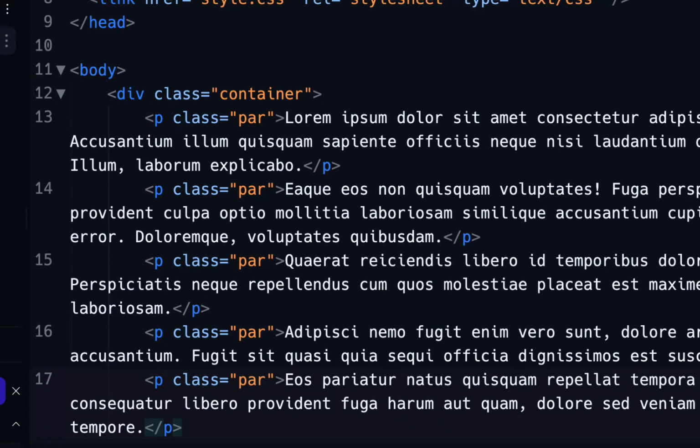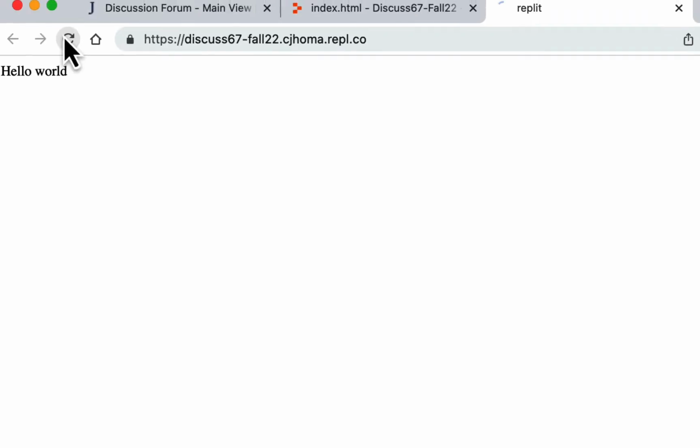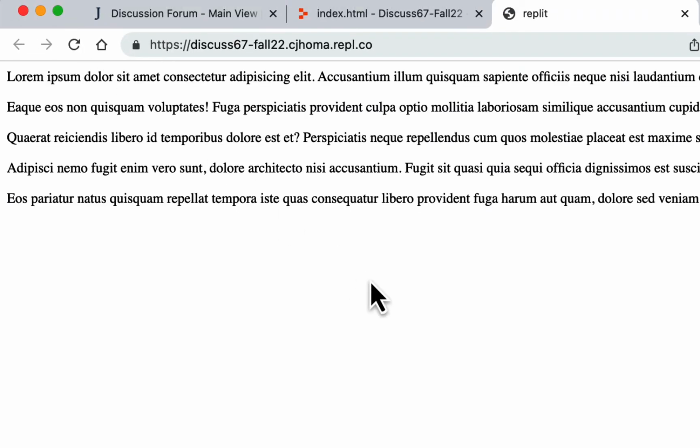And what I'll do is I'll go here, and I'll refresh this. So there's my 5 paragraphs right now. And I could have made them longer if I wanted. Let's say I want 30 words in there or 40 words in there.